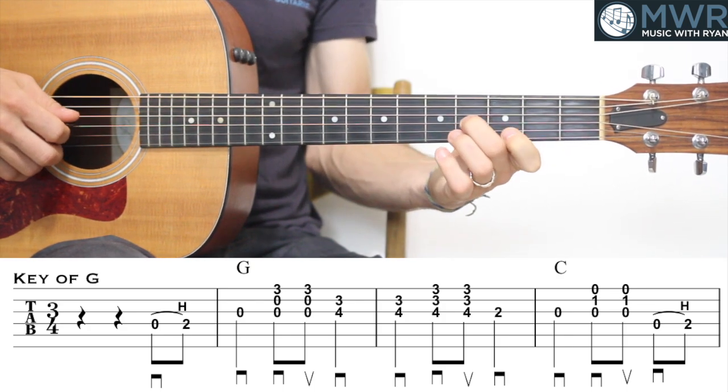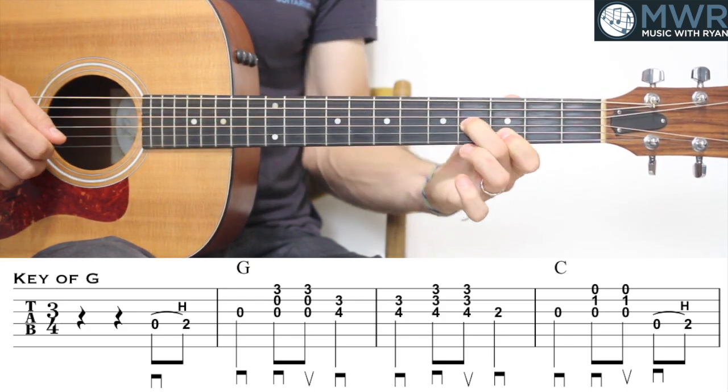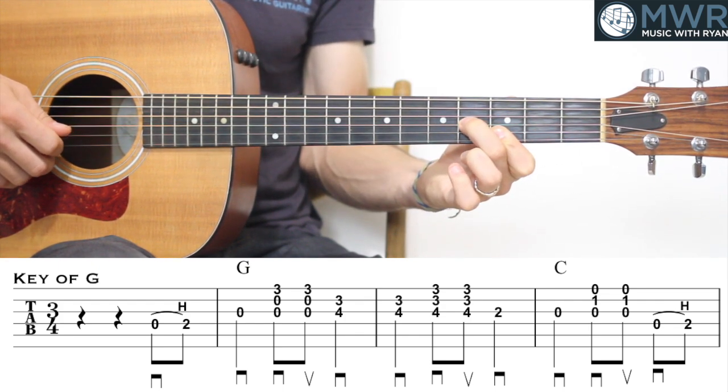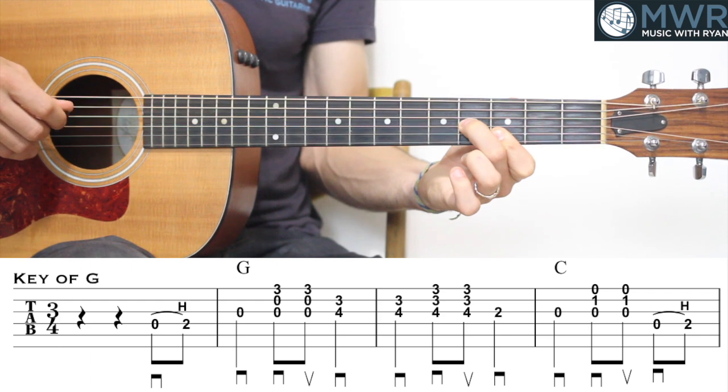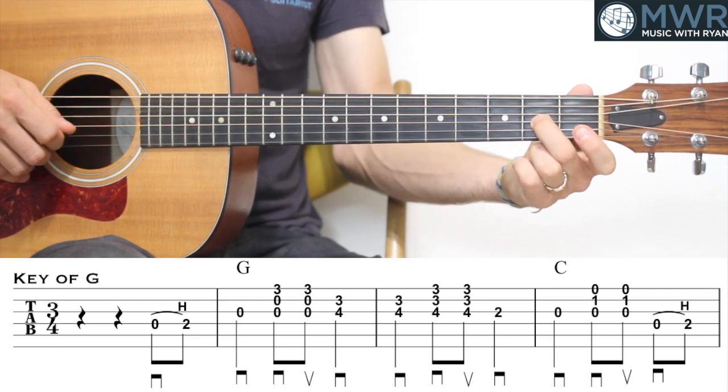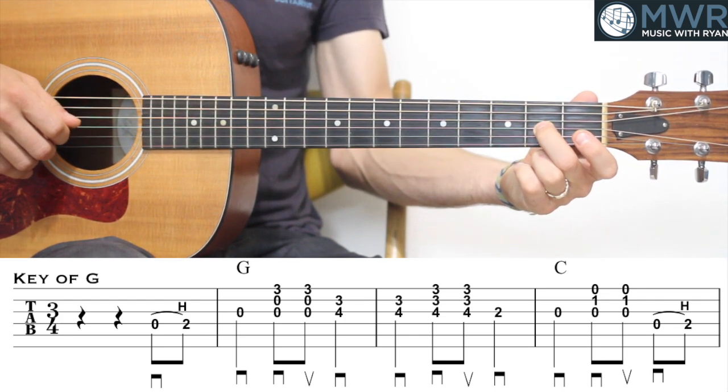But yeah, so we pluck, and then I'm just going to kind of bar that first finger to lay down across those 2 strings, and then strum. Okay, and then we go down to 2nd fret G. And the next measure is C chord.